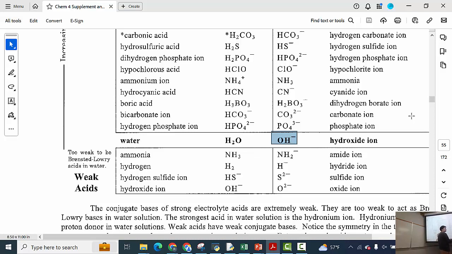This chart is going to be given. In fact, this chart is right there. So it's available. You don't have to memorize this chart. On tests, I'll give you the chart. But when I give you the chart, it's only going to contain these middle columns here. It's not going to have the names.